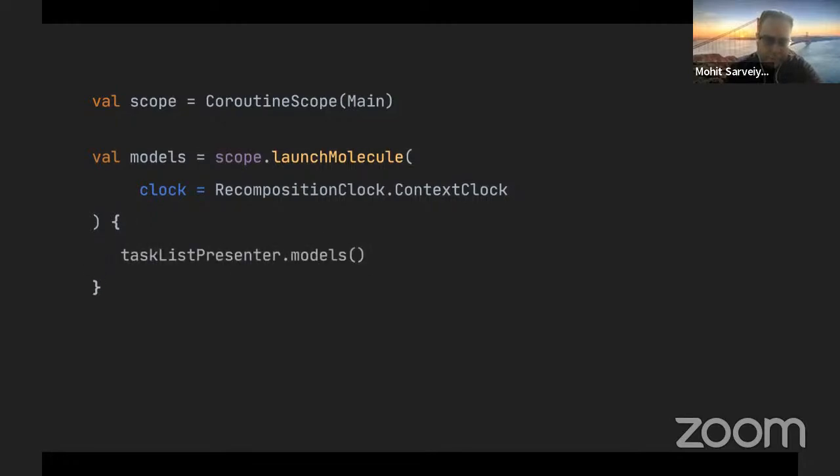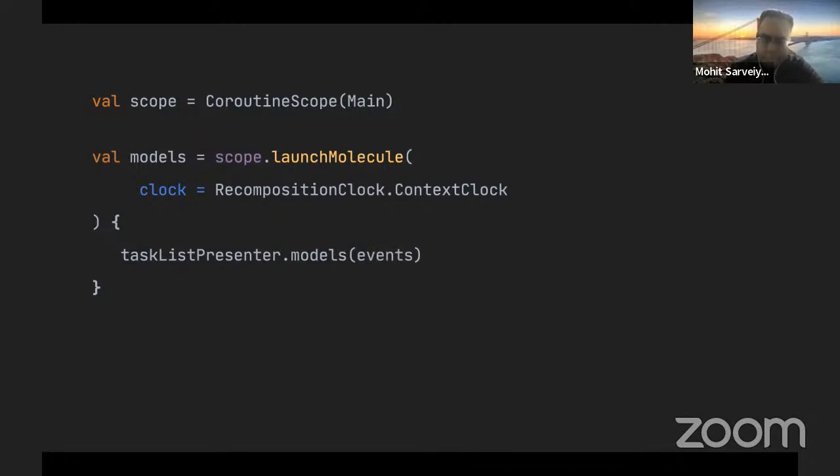The other thing it has is this lambda block, the second parameter that launch molecule takes, which is a function. I'm calling my composable models method in there, and anytime this models method produces a new value, it gets pushed to the model state flow.